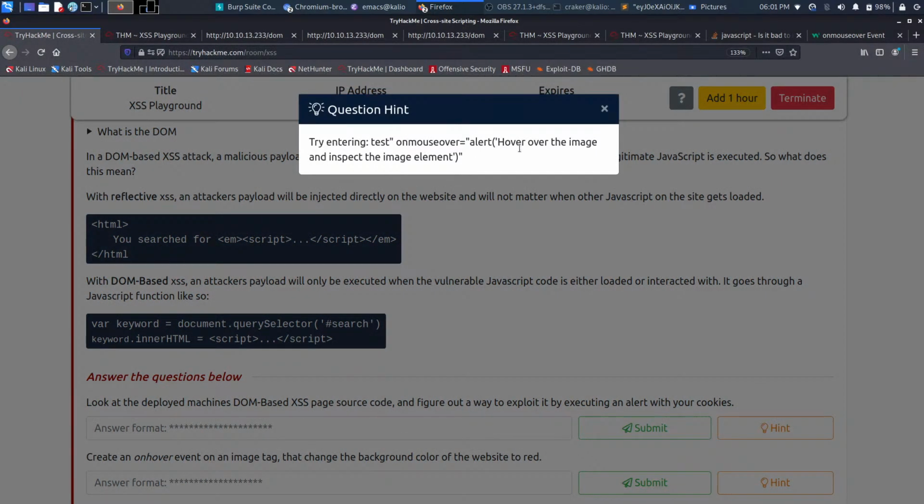On mouse over, hover over the image and inspect the image element.